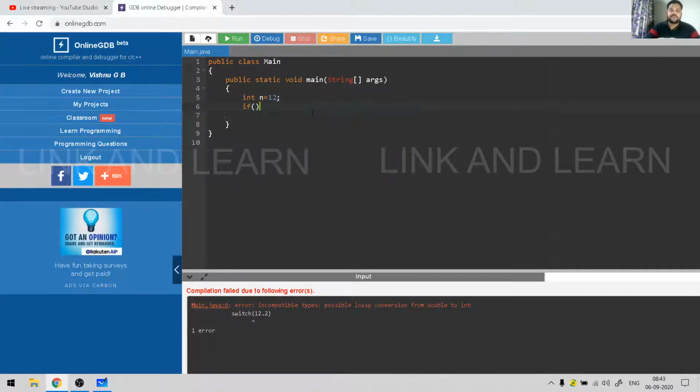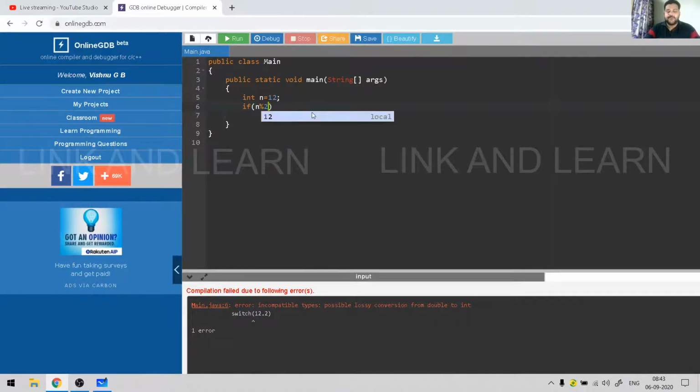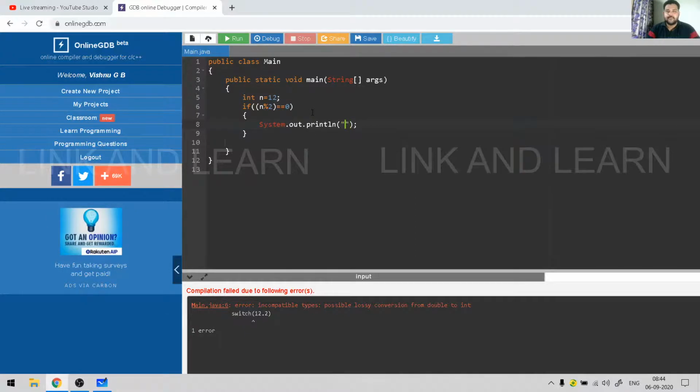And if n modulus 2, you are dividing n by 2, I'm putting it in brackets, and if the result is equal to 0, then I need to print even, else println odd.